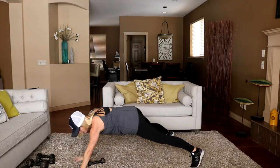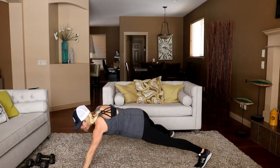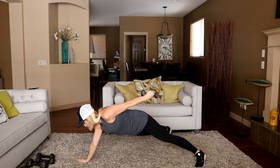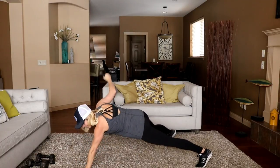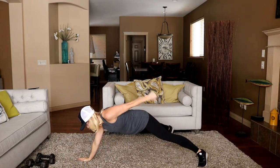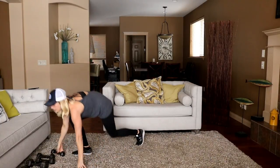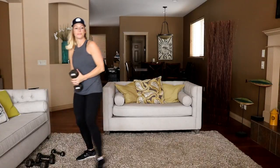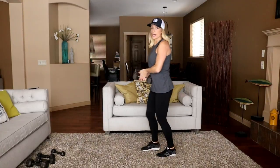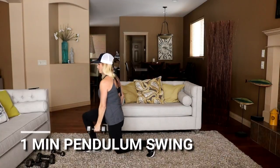Pendulum swing coming up. So it's like a weighted forward and reverse lunge. So I'm gonna grab my 15 for that. All right, 9 seconds. All right, that's it, grab your weight. So, I'm turning, runner forward, switch hands, reverse. Leg is stationary, 30 seconds a side. Let's go.